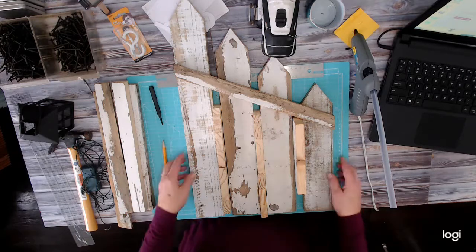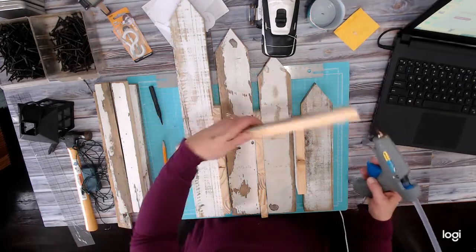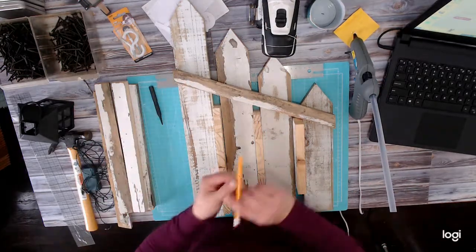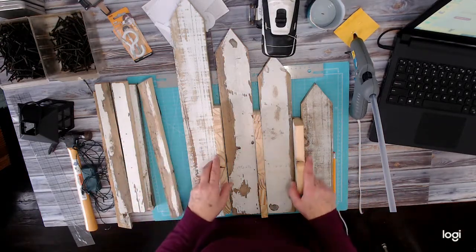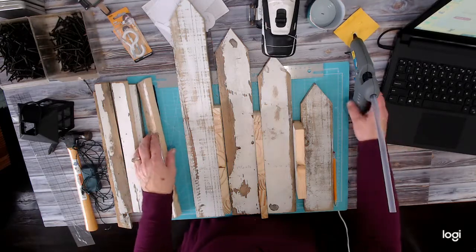So what I'm going to do is start by laying a small bead of hot glue in here. I've made a pencil line. I took my pencil and made a line so I know where to keep my glue line on. Don't want to get glue in the wrong spot.